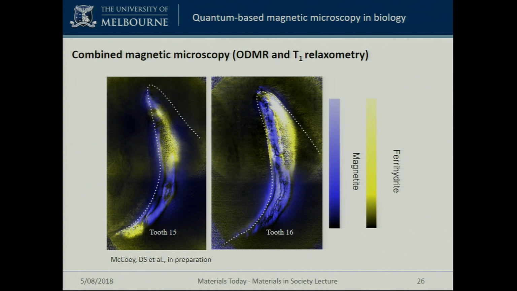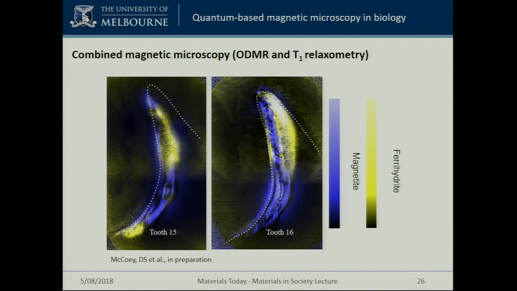And so we've got two imaging modes. One, we can image the magnetite, and two, we can image this ferrihydrite. And now we get a full elemental map of both important minerals in this tooth, and we can do it over the whole region of the tooth. And what's important here is you want to identify where there's regions of overlap, because where there's overlap, you've got this phase transition from ferrihydrite to magnetite.